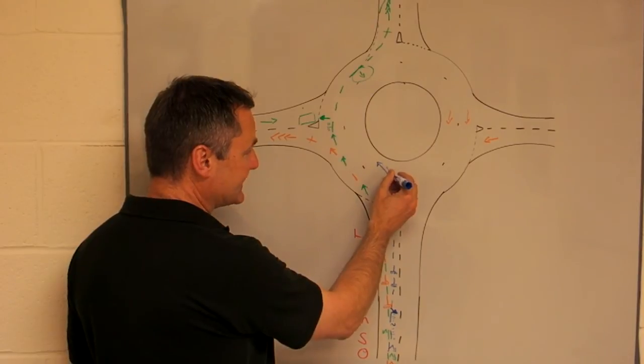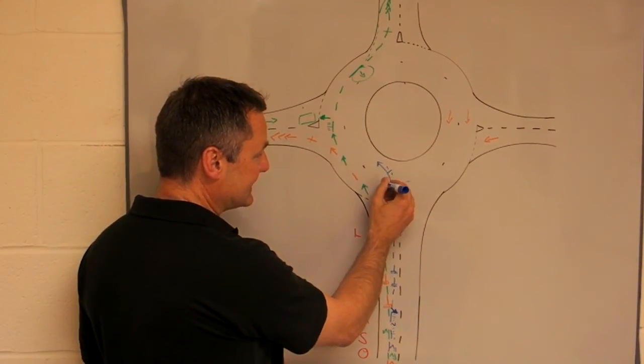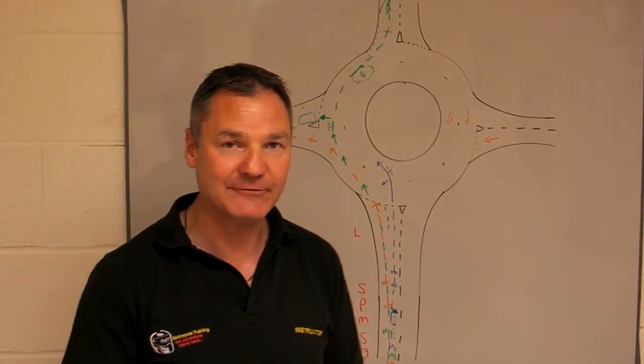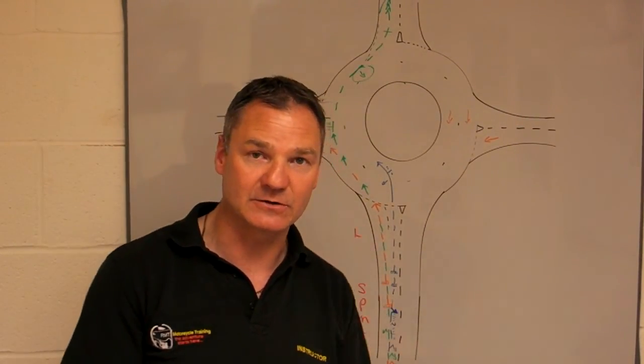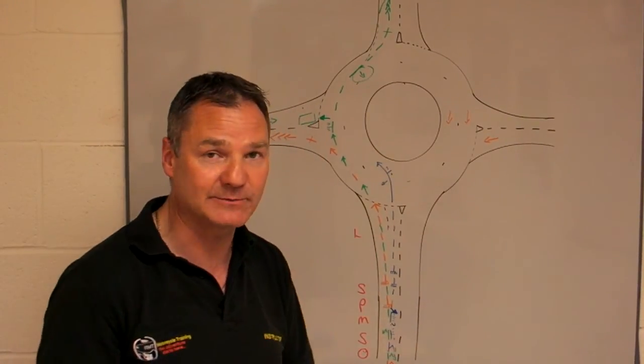Remember, we are indicating right, and as we veer the bike round to the left, we may take a little awareness check on the left hand side to ensure it's safe and the vehicles aren't too close to us. If they are, you can move closer towards the roundabout itself.